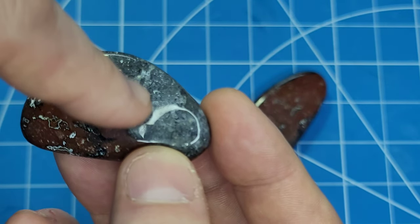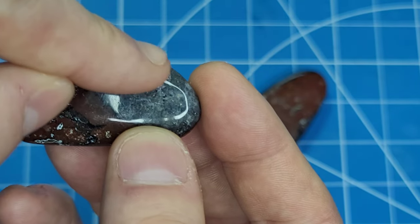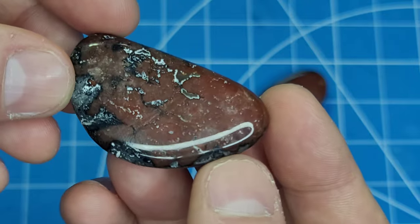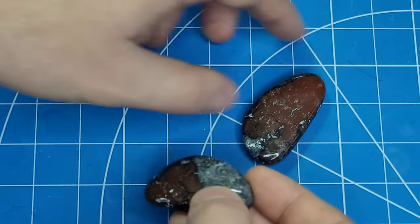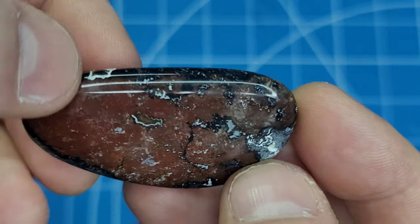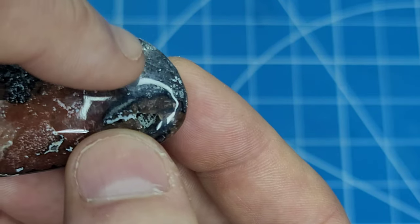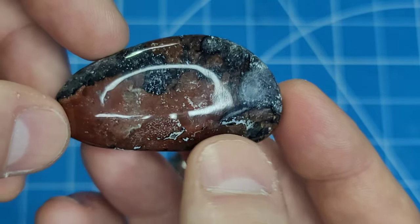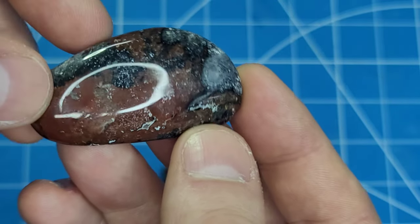Even this blue and white part - all the white is just really tiny, intricate bands of opal. Just really cool stuff, really nice to work with. You can see these little agate windows in there. I like this part - this one's like a swirling. It looks like space. The blue and the white is space, and then you've got red nebula all around it.